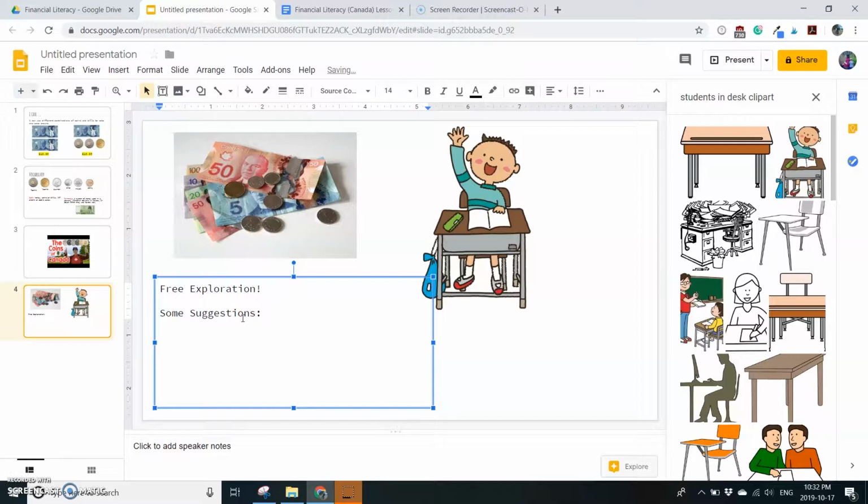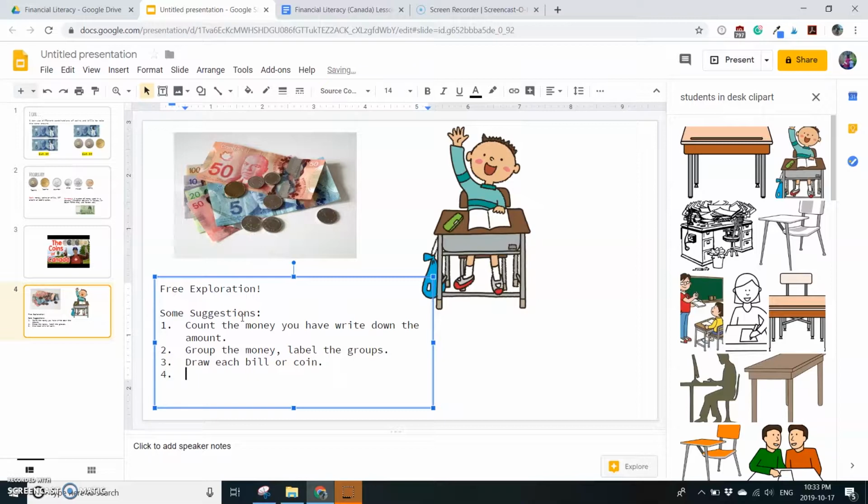So they have a bag of money on their desk and they have free range to do what they like with it, which students, I found when I gave them money, they were very happy to be playing with it and counting it and pretending they were millionaires and all of that. So you could draw each bill or coin. Some students might like to do that to get a feel of what they actually look like and see what's on there. Canadian money has a lot of security features, so there's lots of things to look at.